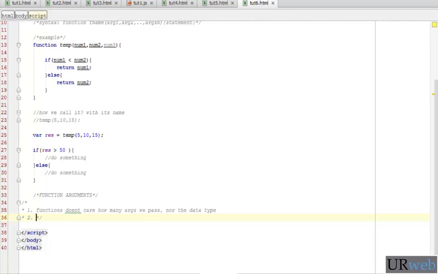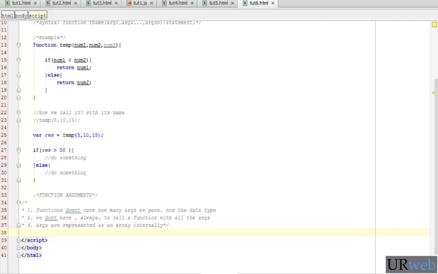Number 2, we don't always have to call a function with all the arguments. And number 3, arguments are represented as an array internally.